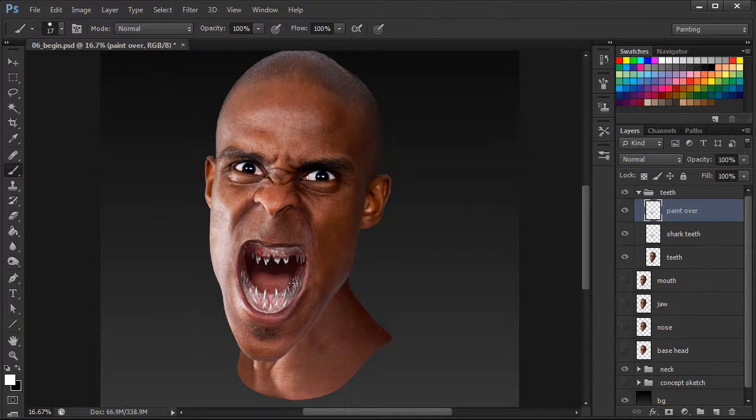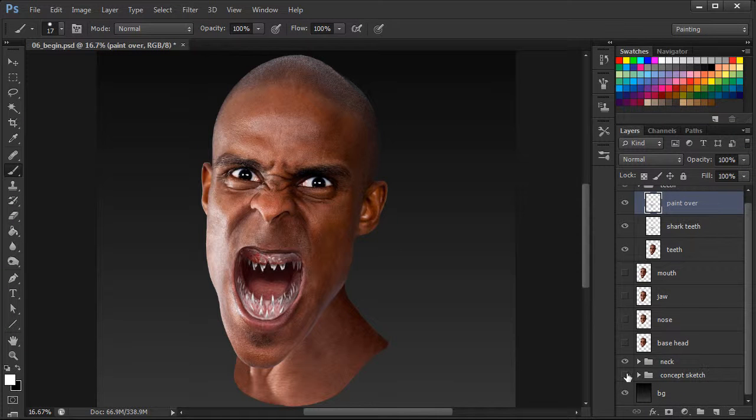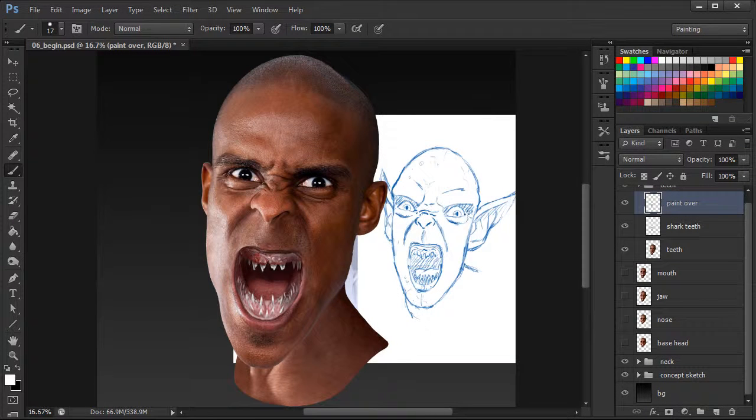All right? Okay, so in the next lesson, we're going to shift gears and work our way back up towards the upper part of his head. We haven't really messed around with the upper part of his head in the past several lessons. And we're going to focus on the eyes. If we refer back to our concept sketch, you'll notice how we spread the eyes really far apart. And that adds to the whole element of pushing this creature into a realm that feels a lot less human, a lot less natural.